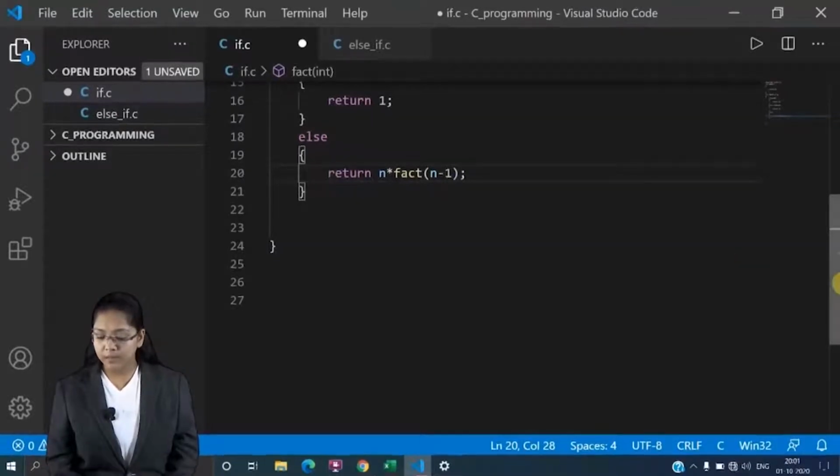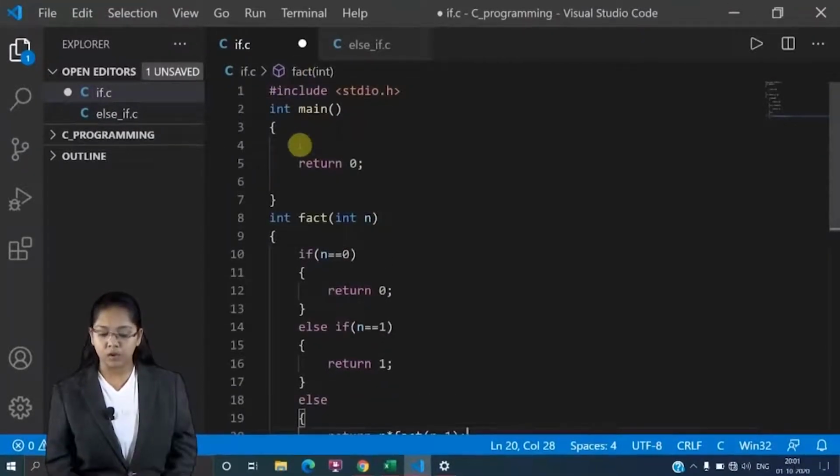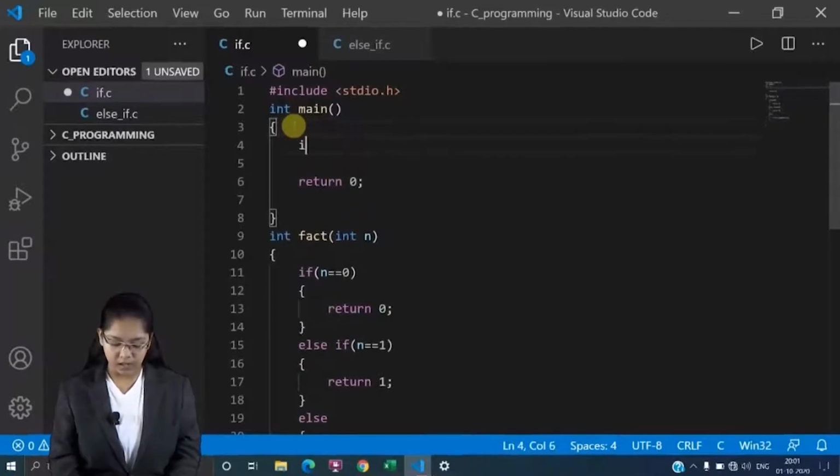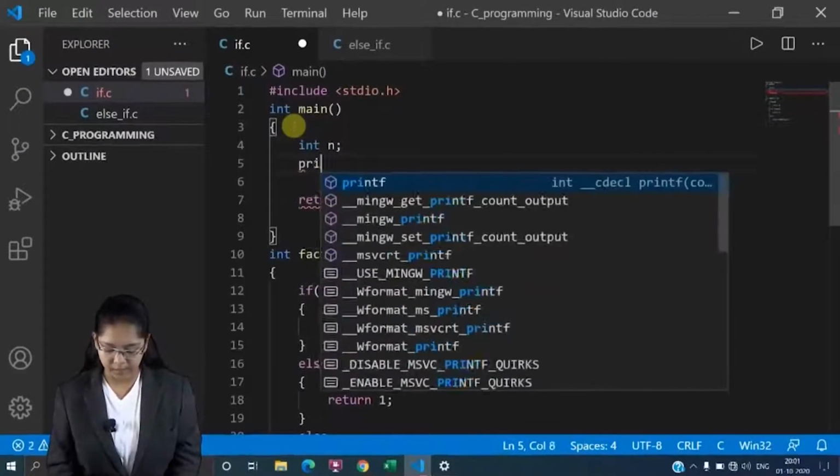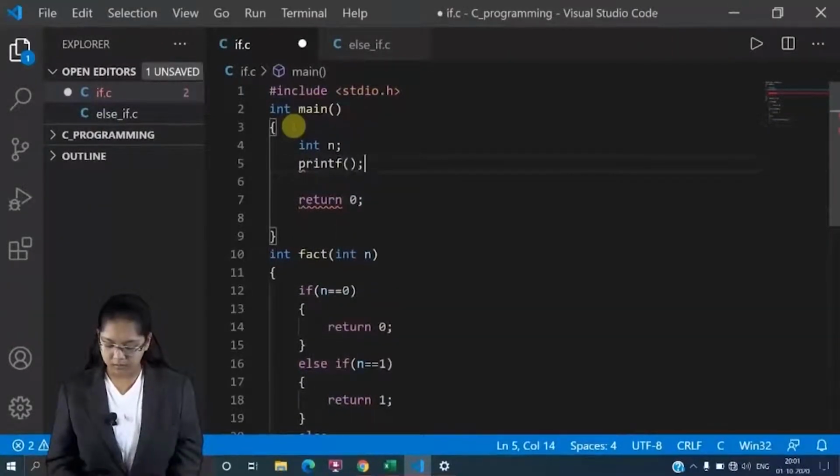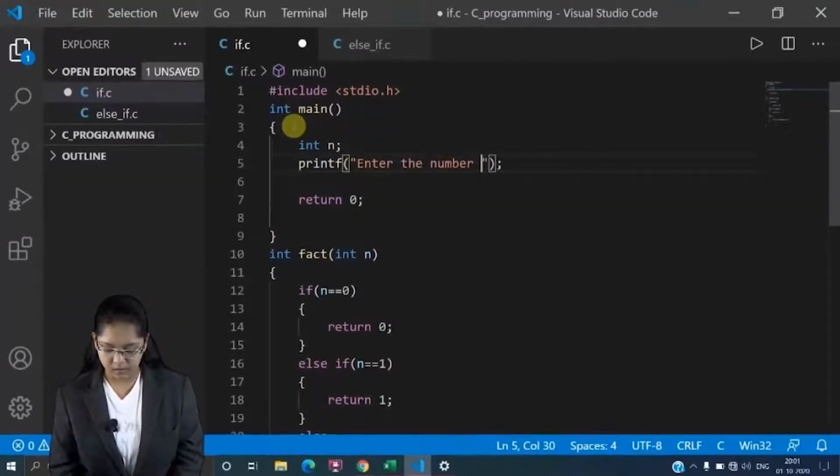Now let's write the complete program and then see the working of it. Okay, here I will initialize n. Then printf, I have to take the value from the user, so "enter the number".